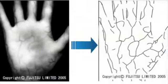will be captured. This system doesn't just verify that you are who you say you are. The extra biometric data allows it to pluck your identity from a database containing millions of records. One day, this could allow a customer in a shop to buy a magazine just by placing his hand on a sensor. And the R&D lab is still experimenting with new imaging systems that could be used for more precise identification. For IEEE Spectrum, I'm Eliza Strickland.